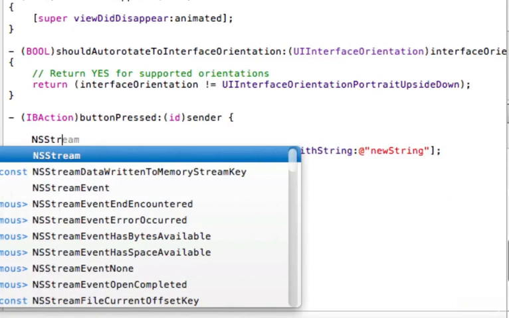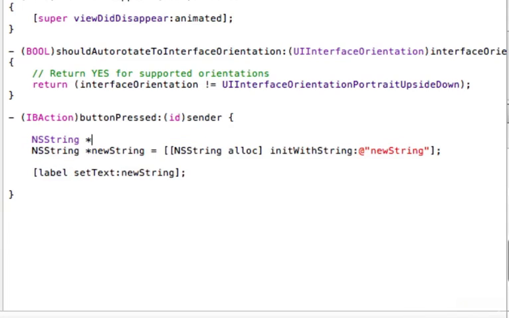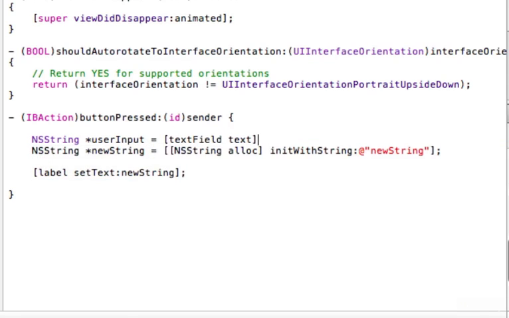I'm going to type NSString user input, text field text. This gets the text field user input just like we did before. And now to create the string, I'm going to say NSString alloc init with format.